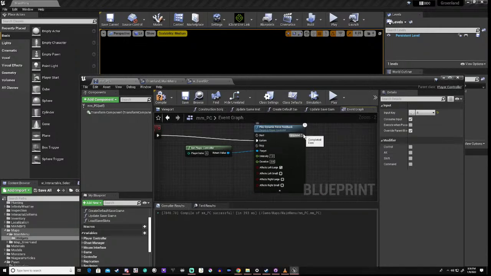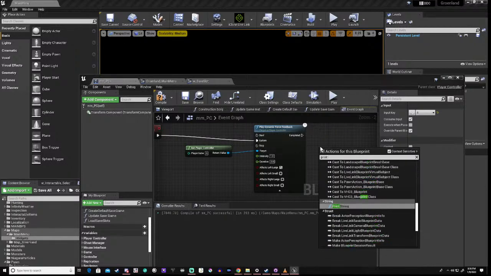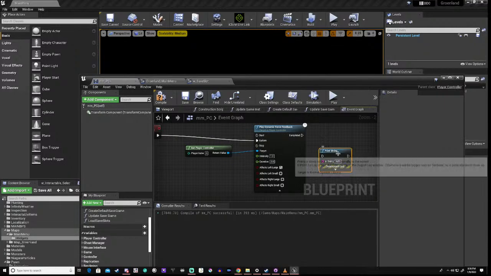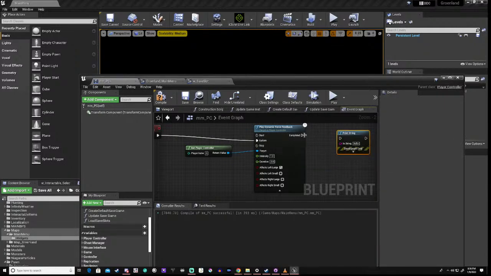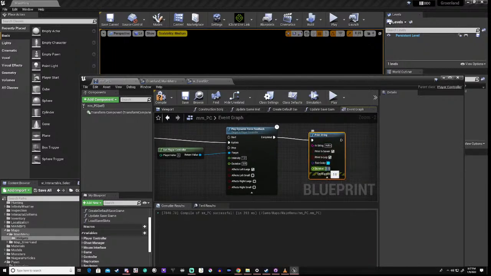I'm wondering if it's even completing, you know? I mean, we could, right, put a print string in here, and we'll check to see if it actually completes. Stick 20 seconds on that.